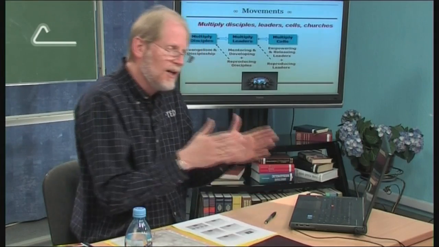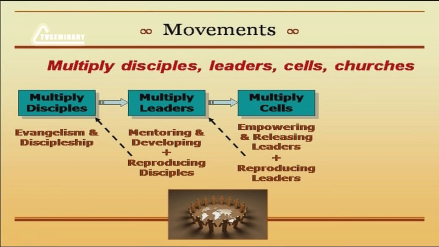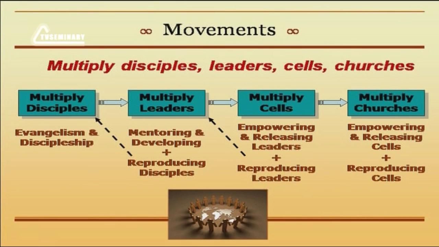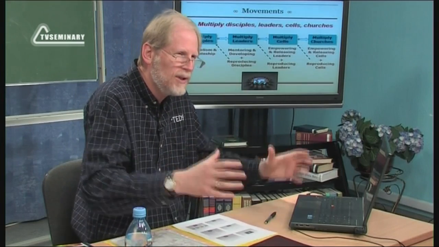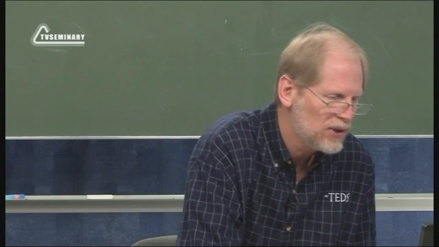They've not only made disciples — now they're making other leaders as they work in cell groups. So as you have a cell group, you have a co-leader. When you have cells, you eventually form a church. By releasing those cells to become the church, we want to then reproduce cells. We can't reproduce cells unless we're reproducing leaders. We can't reproduce leaders unless we're reproducing disciples. The idea of teaching others has to go all the way through, increasing disciples, leaders, cells, and ultimately churches.